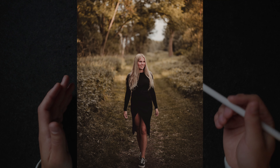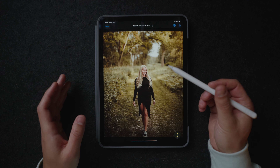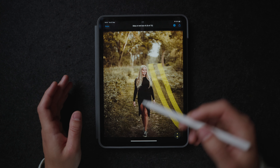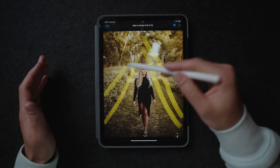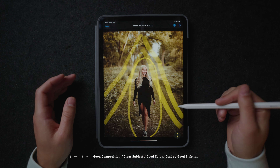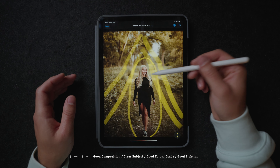In the next photo right here, we have this beautiful portrait of my girlfriend. The reason why I like this one so much is because the lighting is just very good, and also because we have these leading lines of this pathway. Because of these leading lines, your eyes are really drawn to your subject. It's just a pretty good portrait overall because the background isn't distracting and it really complements our subject.